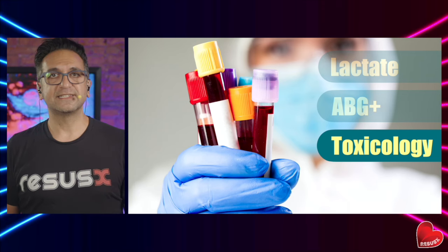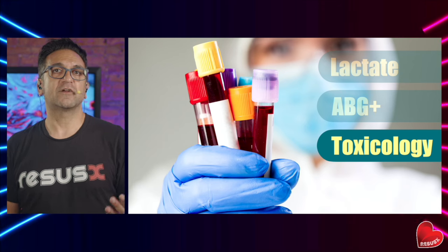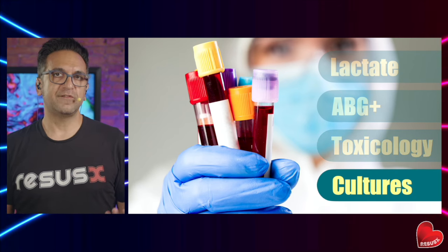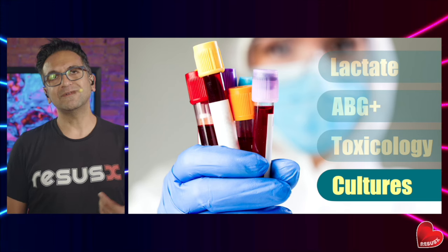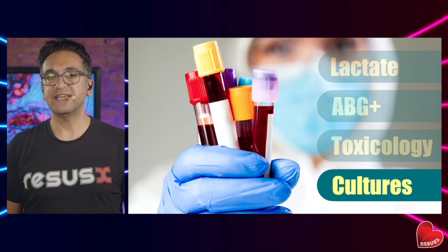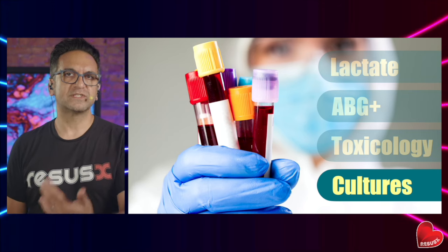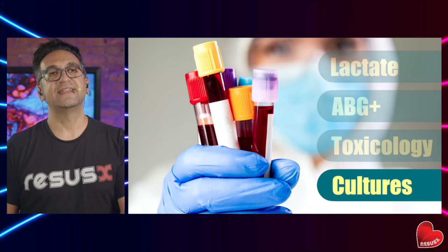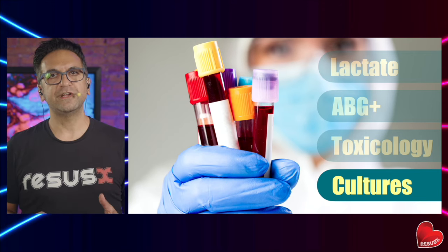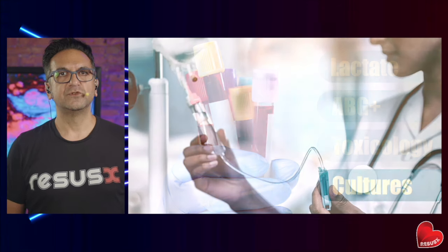I'll send salicylates. I'll send alcohol levels, because sometimes there are situations where the cardiac arrest was preceded by a toxic overdose. And what I'll do often is I'll get cultures. I won't necessarily send them, but I'll hold them to the side, because if I get on the phone with the family and they say, yeah, they've been sick, they haven't been eating well, they've been febrile at home, maybe the person was hypotensive from sepsis and that led to cardiac arrest, and then I can send those cultures off. But I like to have that bundle already drawn and ready to go as my initial pass during lines and insertions and whatnot.